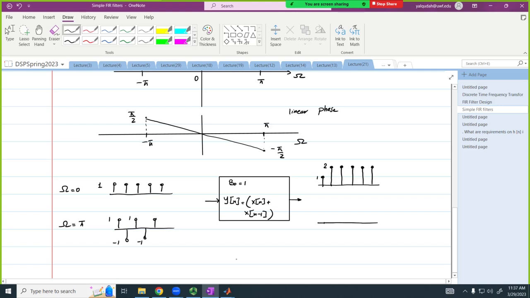Okay. And then we're applying a signal that is oscillating. The first one is going to be a 1. Then we're going to take the current input, which is negative 1, added to a 1, is going to be a 0. Then we take positive 1, added to a negative 1, is going to be a 0, a 0, a 0, a 0. And therefore, we see that indeed it allowed the signal to go through, and it removed the second signal.